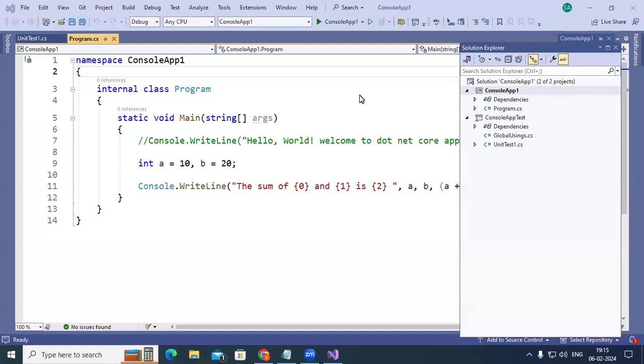So whenever you look at any C# program, it is something like this. You have a namespace. Namespace has a name here. Whatever application name we initially gave, the same name is going to be here as the namespace name. Then you have a Program. This is nothing but the class name, the name of the class here. And inside this, you have a method called Main method, which is nothing but the starting point of the application.